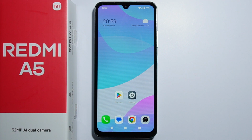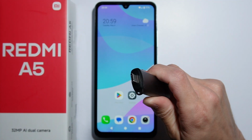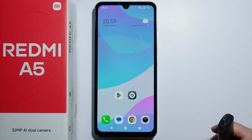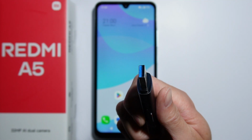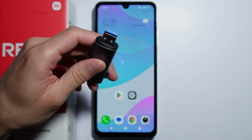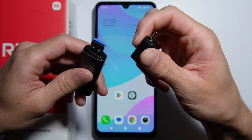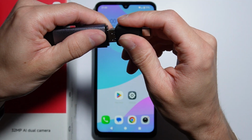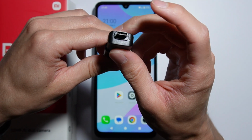To connect a USB drive to Redmi A5, all you simply need is a USB drive which has the Type-C USB Type-C connector. So you can actually plug this USB drive into your phone. In case your USB drive doesn't have USB Type-C but has a USB Type-A connector, you will need an adapter, which you can use just like this. You can plug in the Type-A right here, and from the other side you have the Type-C.